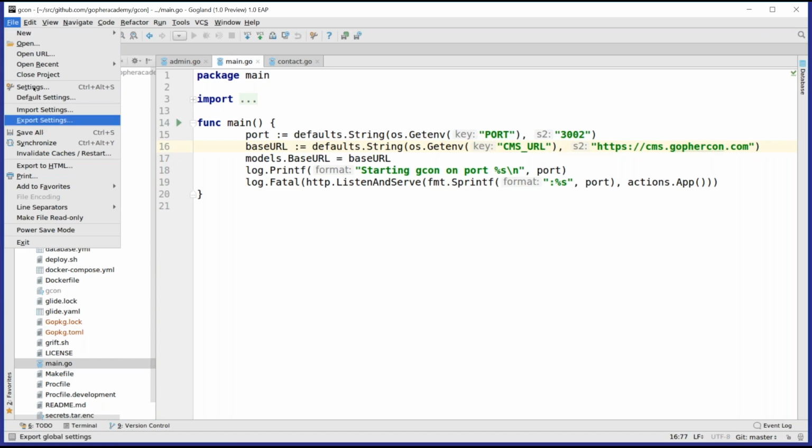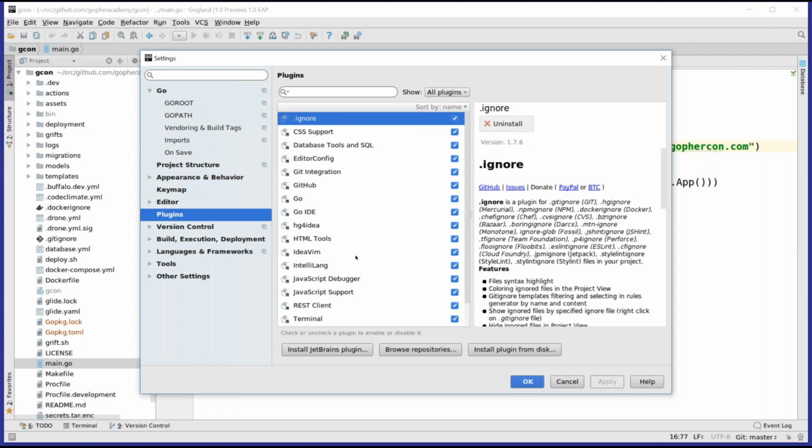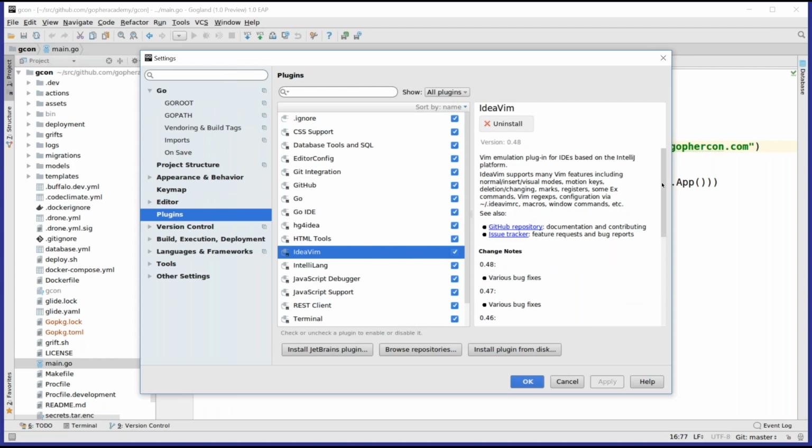Oh, the last thing that I did, and that's probably the most important thing for me, was under the plugins tab, I installed IdeaVim. And I've been using Visual Studio Code and Atom, all of the different text editors I use pretty frequently, just so that I can help my students as they're trying to configure their Go environments. And I will have to give the biggest kudos to the IDEA team because this IdeaVim plugin is as close to running Vim inside your editor as I have ever seen. It's truly impressive. All of the Vim shortcuts that I use are built into IdeaVim, including actions like writing and quitting. So when I hit :wq, it closes the buffer I'm on and it saves it, which is very, very impressive.